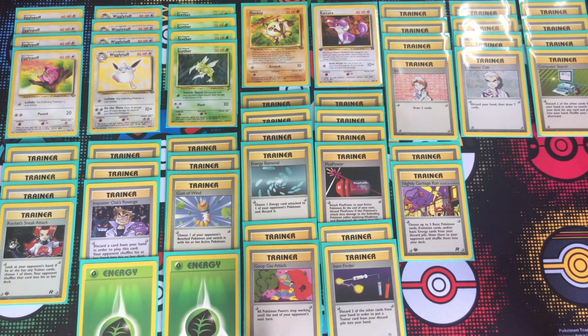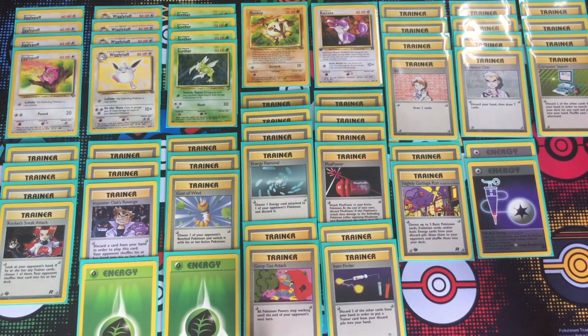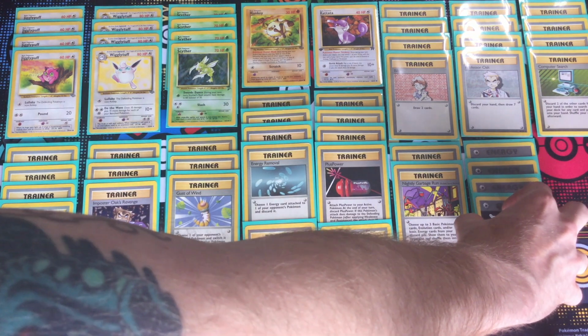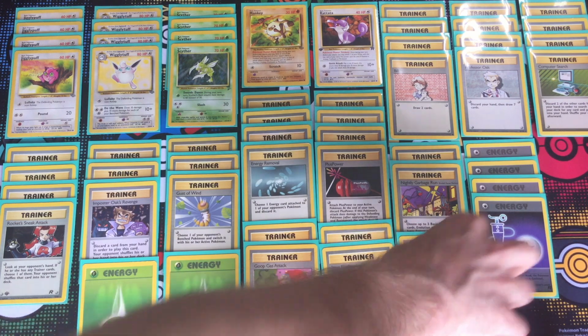2 copies of Item Finder and 2 copies of Nightly Garbage Run for recycling purposes. You are going to be drawing a lot of cards, probably also discarding a lot of cards with Computer Search. If you need to get some of those back, you've got options. A couple of Grass Energy for if you do need to attack with Scyther, or if you just happen to be up against a Pokemon that is weak to grass, so that will be very rare in this metagame.